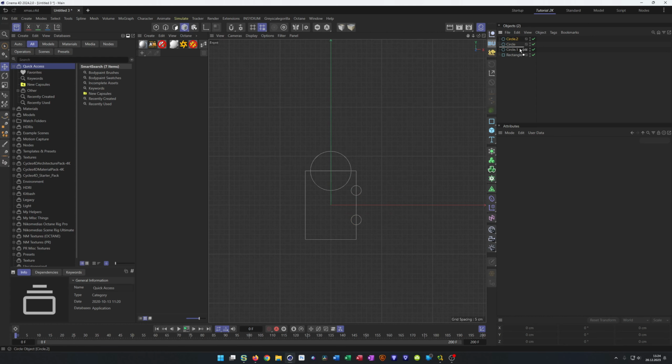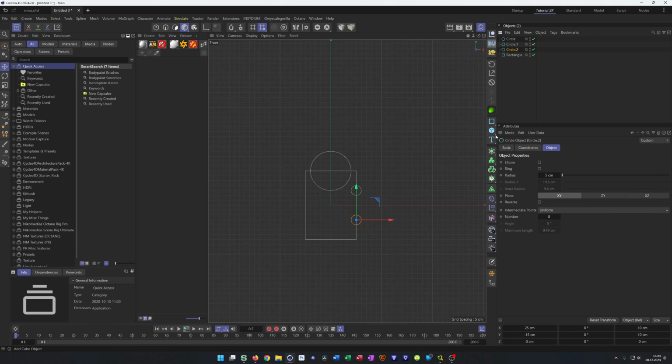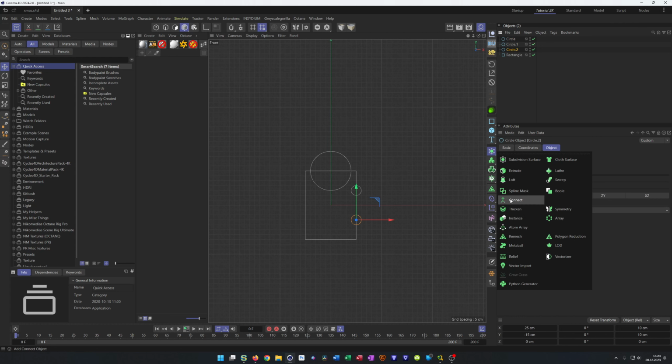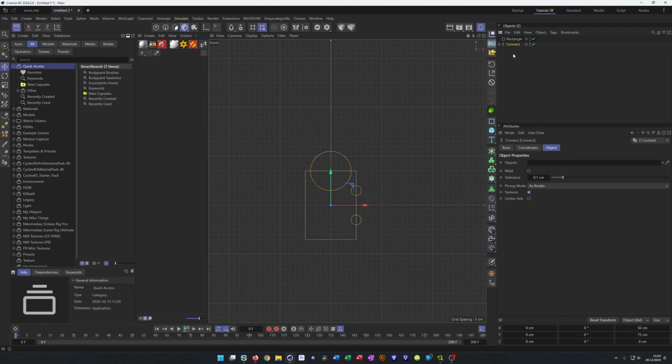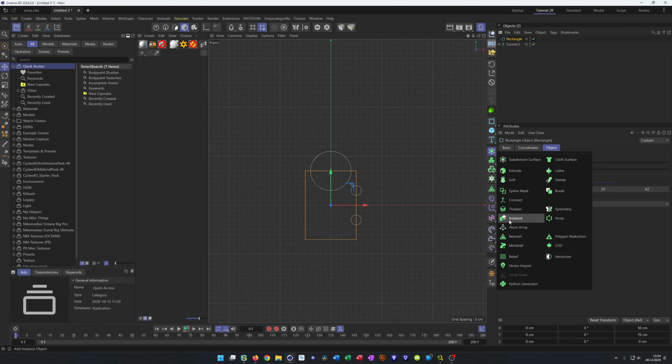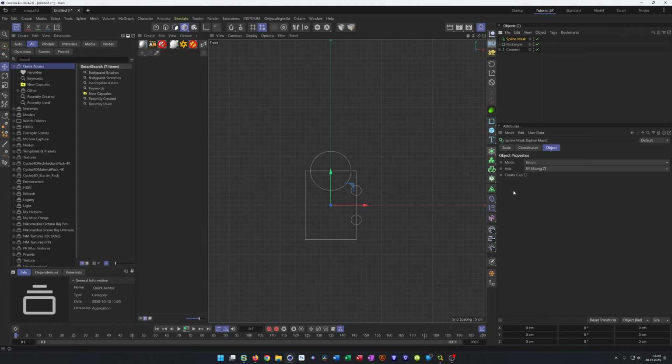So I bring all the circles in a connect object. Connect. Okay, now I make a spline mask. Rectangle, connect.